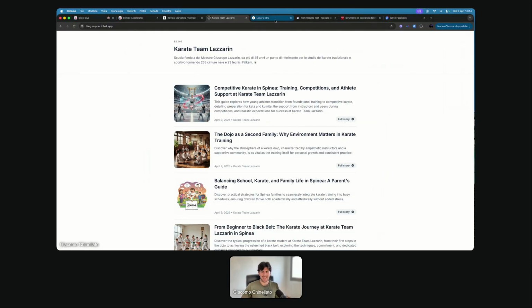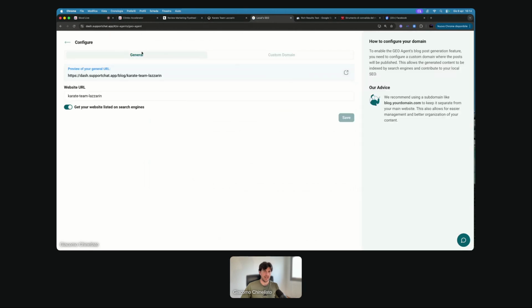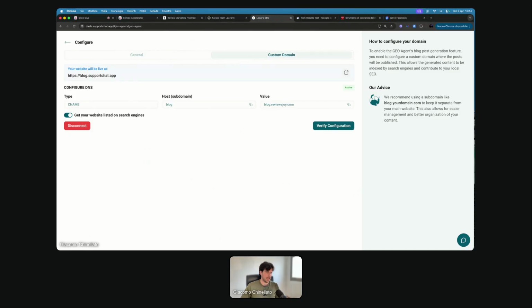And let me show you inside the platform how the agent works. I've already shown you something last week, but in order to talk again about the agent setup, your client firstly can move the blog under their custom domain. So basically, just click here. Of course, by default, the blog is under your agency domain, but a custom domain can be connected.